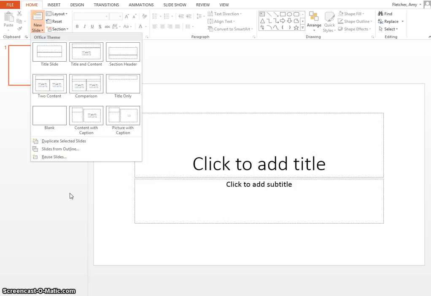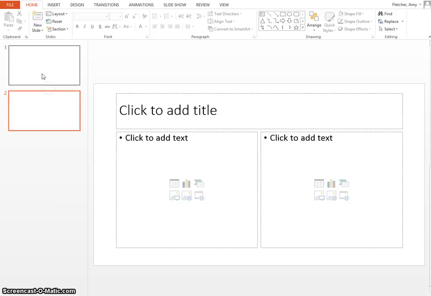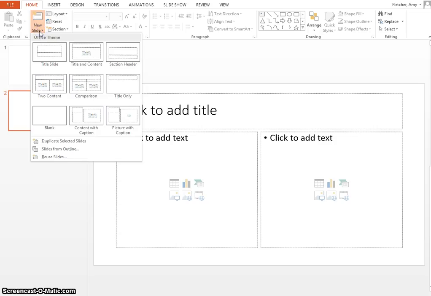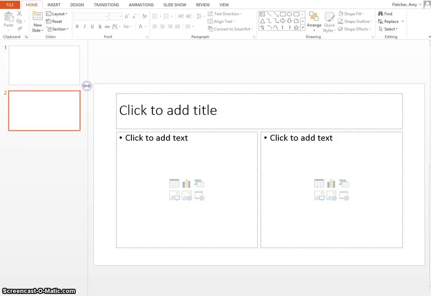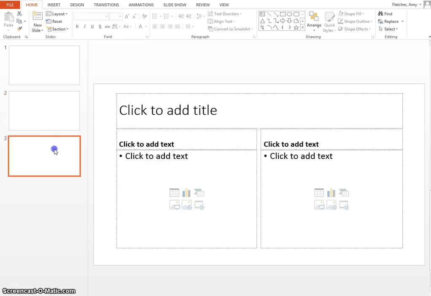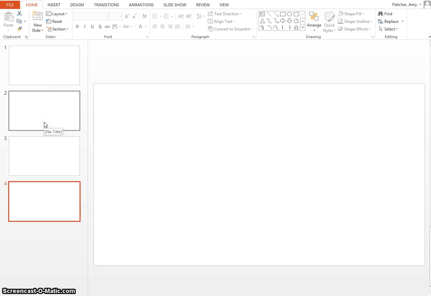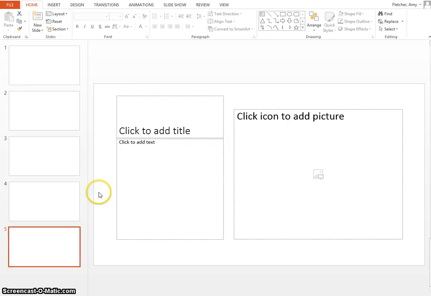And for this particular assignment, you have got to get the right kind of slide and get them in the right order. Okay, so step number 3 says add a two content slide, which is right here. And then it says add another new slide, but add a comparison slide. And those look a lot alike, but they're not. Notice this extra little box in here for descriptions from that one. Okay, so that was our third slide. It says add another new slide, but add a blank slide, and add the last slide, which is a picture with caption slide that you've already experienced in the right click assignment.